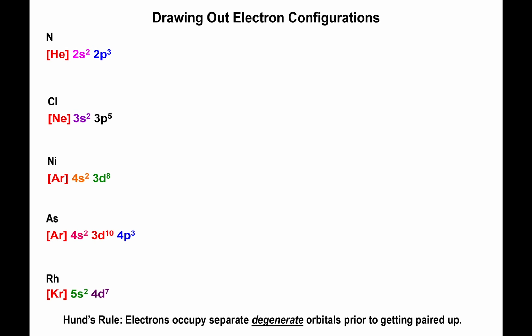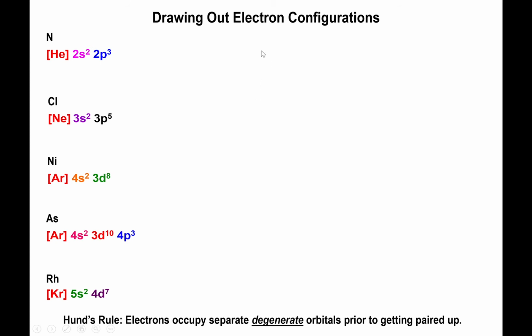So we are right at the part where we get to draw out the electron configurations. Some people prefer to use boxes, other people prefer to use lines. I am personally going to stick with the lines because they're a little bit easier to draw than the boxes. But either way kind of goes the same way.